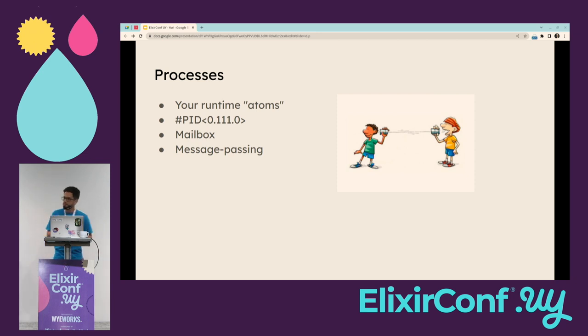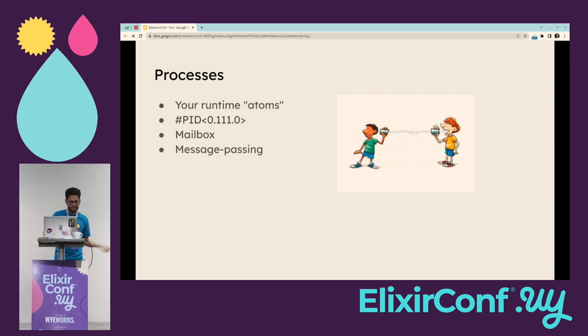Sometimes I feel we kind of are processes, right? If you think about the Matrix, each one of us is a process. I have my memory, you have your memory, and we exchange messages between each other. So we all are processes here, right? We are the smallest unit of our VM, which is, I don't know, the BEAM, who's our supervisor, I don't know.